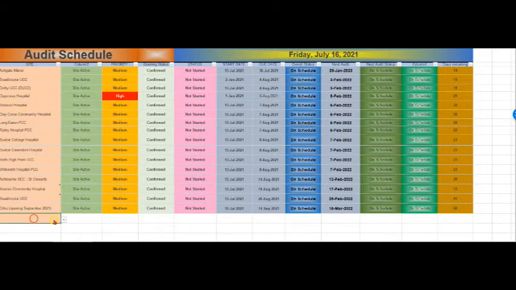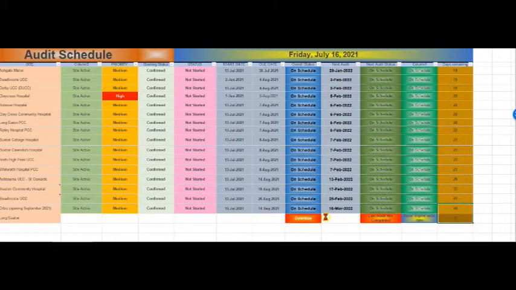So let's say we do another one, and we're going to do that for, let's say, I don't know, Long Eaton. And again, let's just add these codes down. I'll just show you what I mean. It will come up with overdue, because there's no information in there. So it doesn't see any information, so it assumes it's overdue.